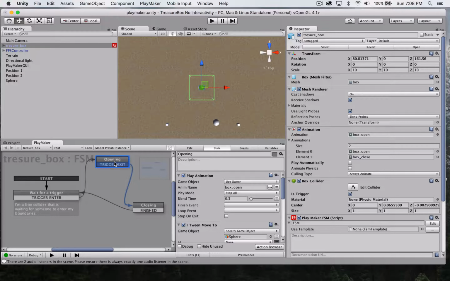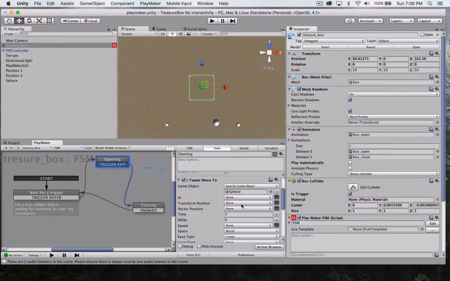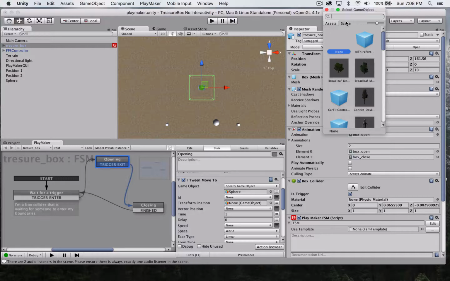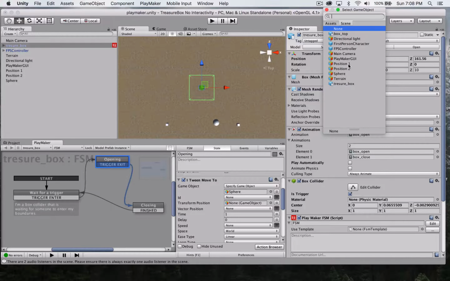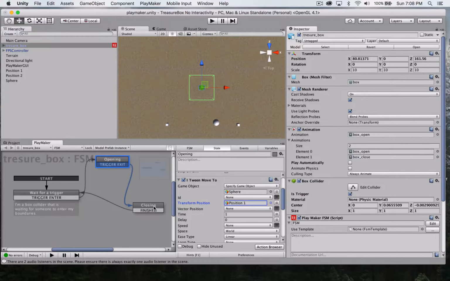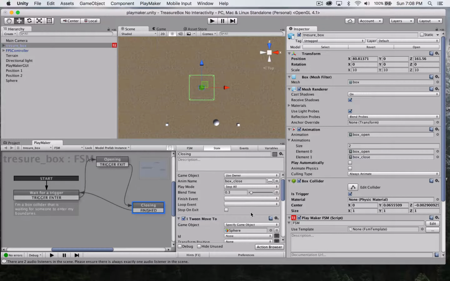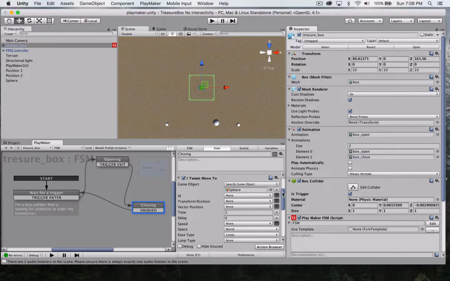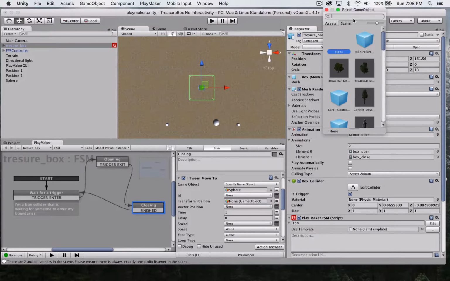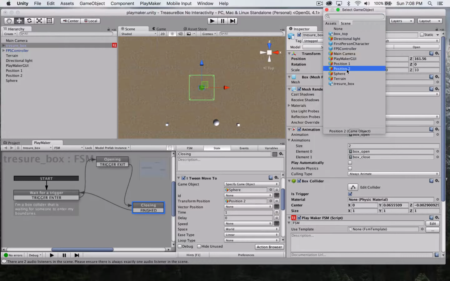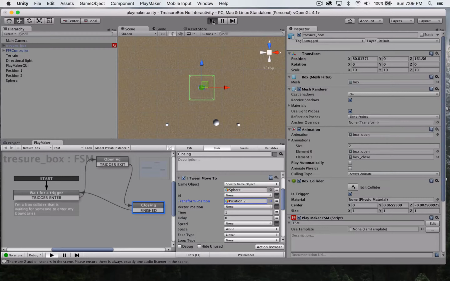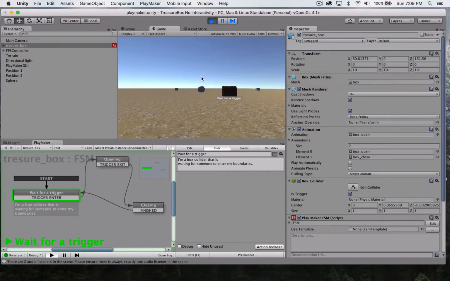And this is why I have these boxes here, position 1 and position 2, because I'm going to say move to transform position is going to be position 1. And over here on this one, I'm going to say the transform position is position 2.